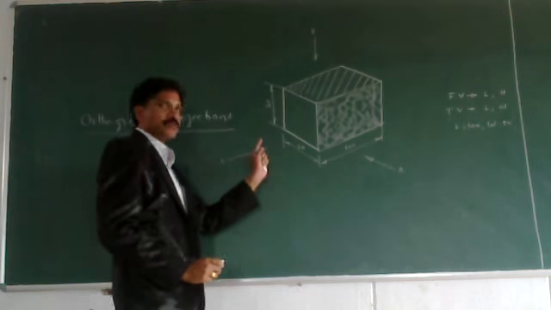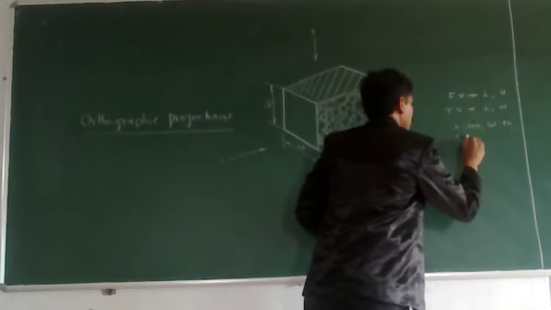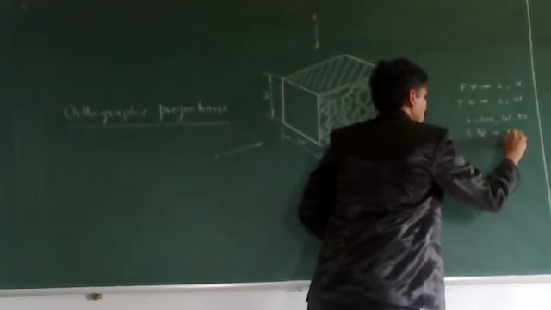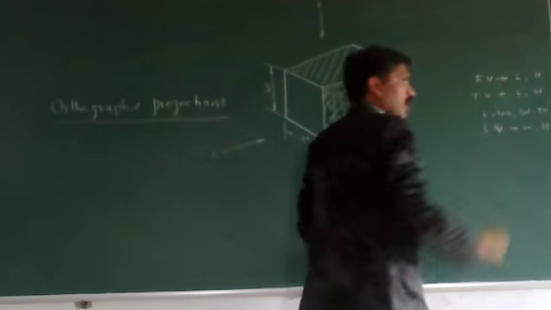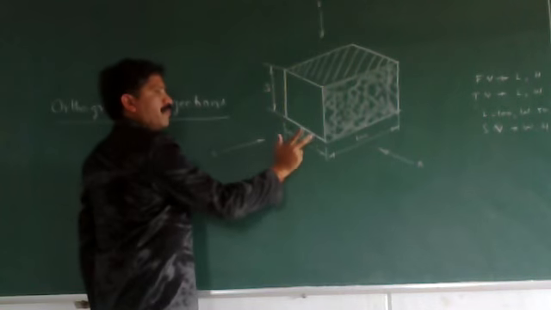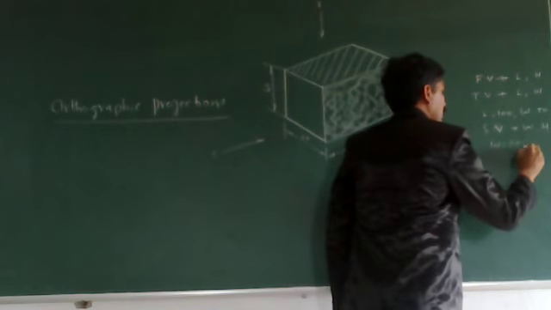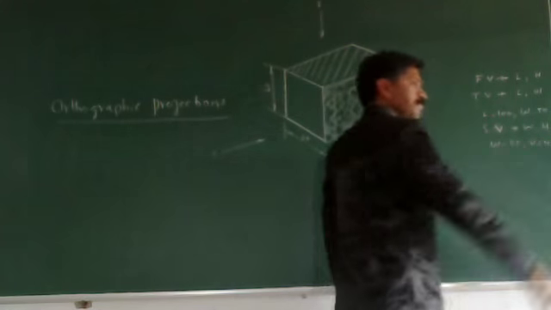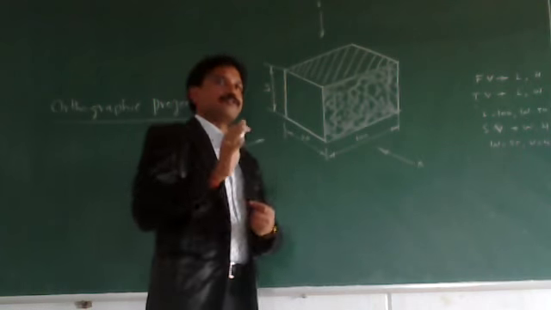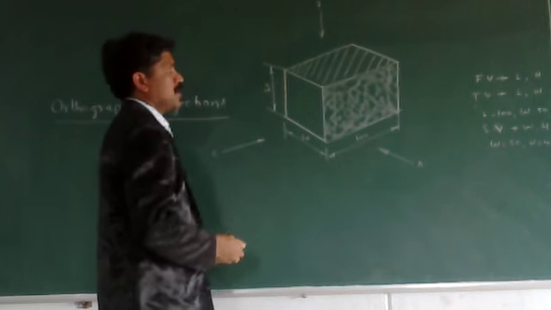What are the dimensions that we observe? That is width and height. So in any side view, observe the width and height of the given object. Here the height is 40 mm and the width is 50 mm. That is nothing but W equal to 50 and H equal to 40. These are the dimensions that we may observe from the left side direction or the right side direction also.